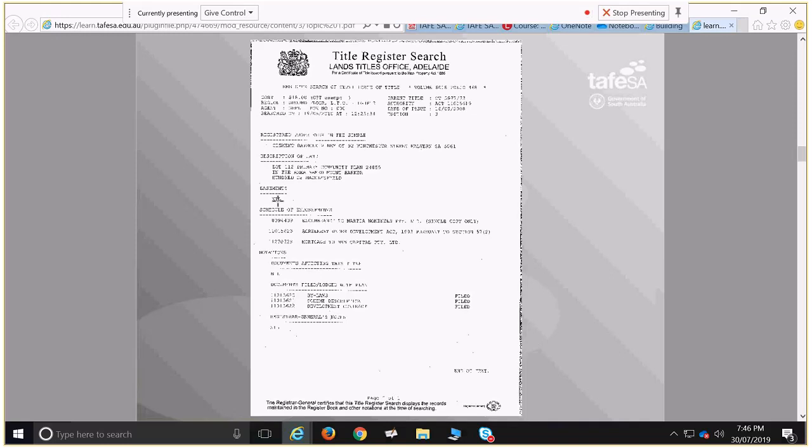So if you see a title, well, a block of land, and you look at it on site or Google Earth and you see power lines going across and no easement recorded under that, the next step is to contact the Office of the Technical Regulator and ask what the restrictions around building in this scenario are. They'll ask for the address or the title reference, and then say, okay, it's this kilovolt power line, and these are the restrictions around that.